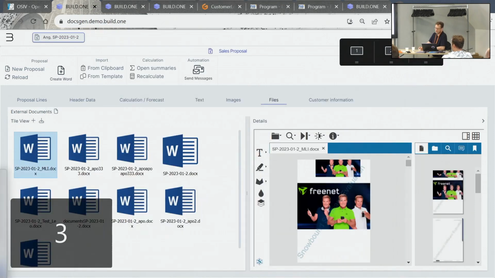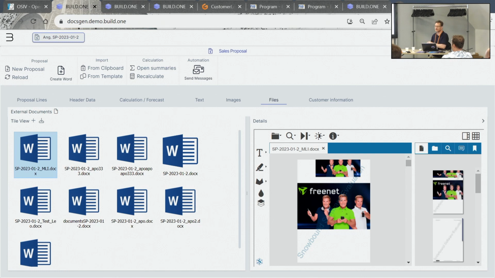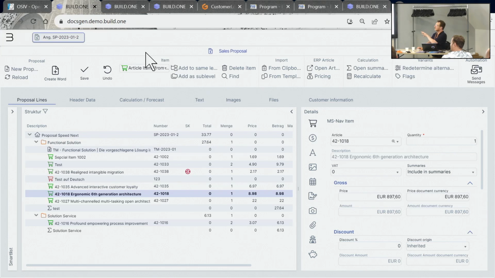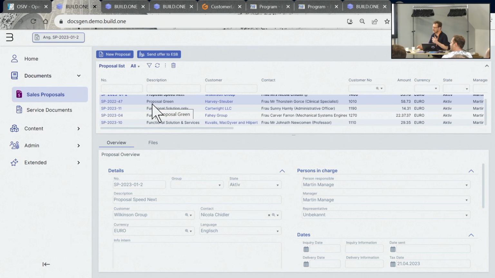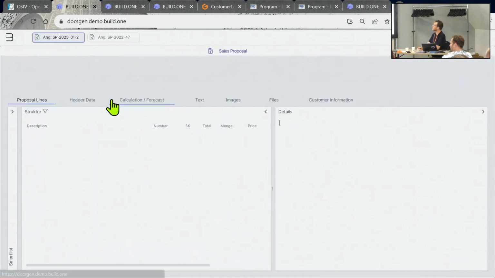And so you see this application is integrated with Exchange, with Slack, with Teams, and a lot of other applications. And it also makes use of the Build.One UX. So I can, for example, go back. I search for another proposal. Maybe I sent out a very similar proposal half a year ago. I search for that. I open that one. Let's open this, for example.